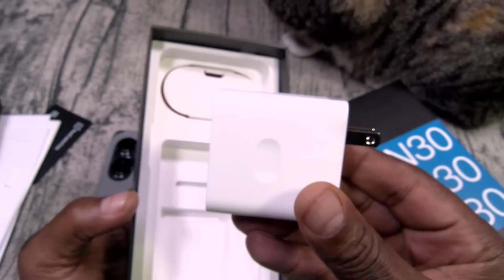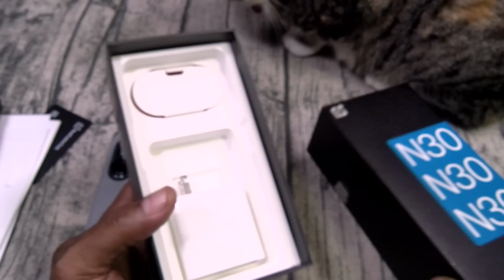50 watt fast charging brick in the box. Samsung, Google, Apple. Pay attention, okay? This is a phone right here that you could get for under $300, and you get the charger in the box. Okay, let's get a little wipe down on this one because it is a fingerprint magnet.